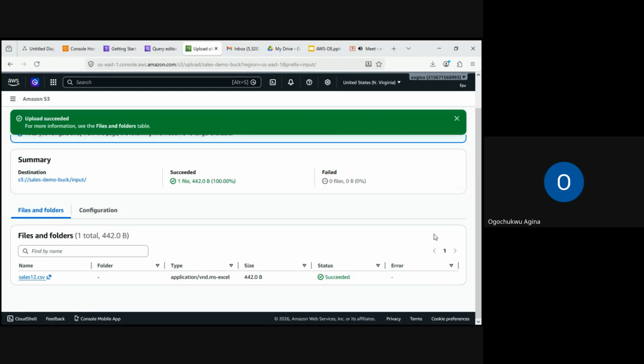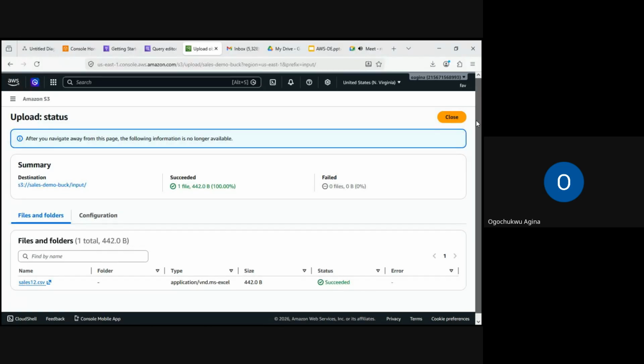Okay, the upload has been successful. So we have the sales 12 CSV file already in this bucket, our sales demo bucket and input folder.